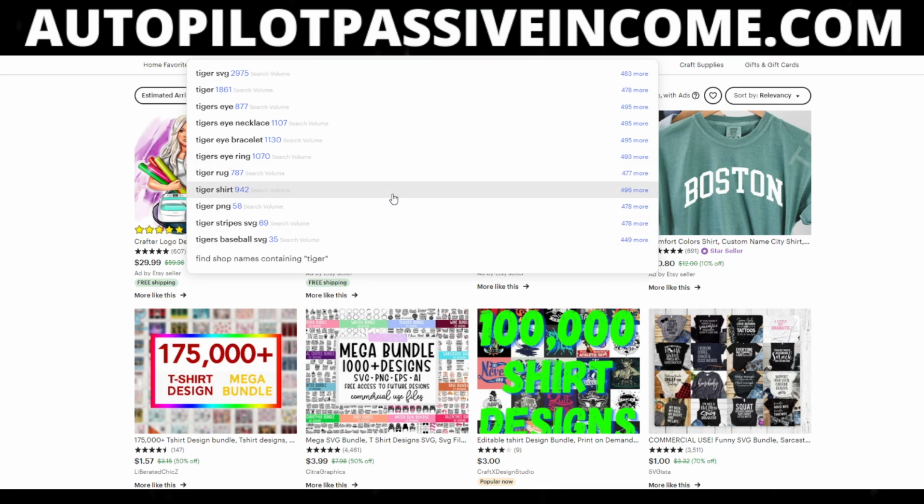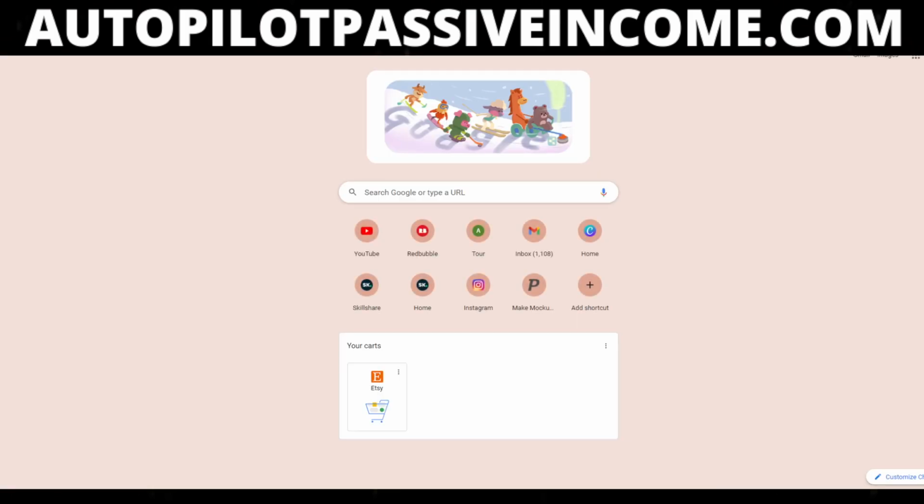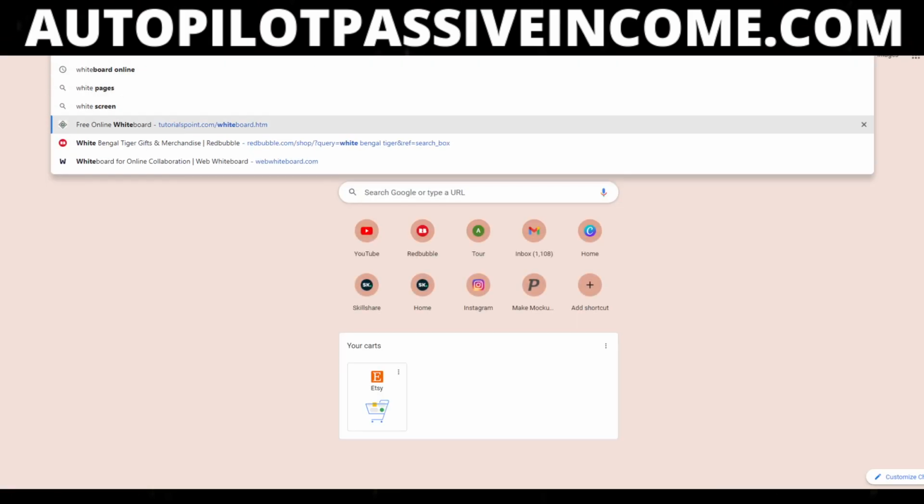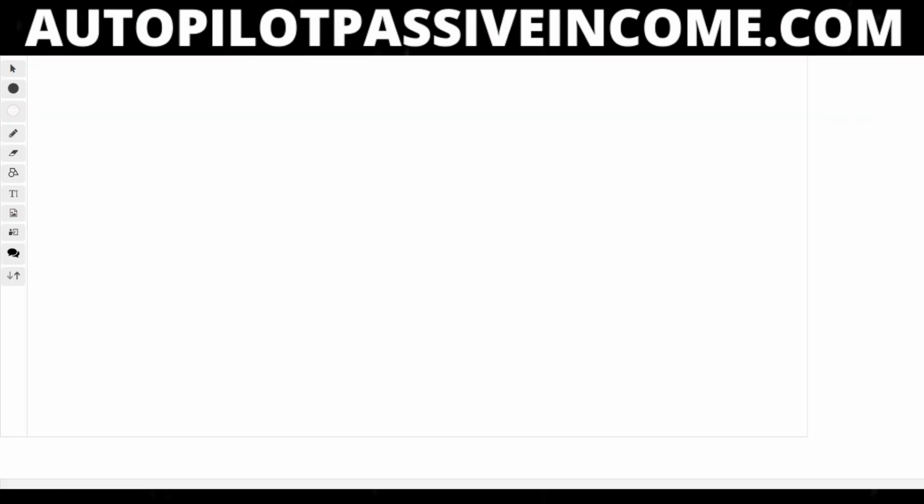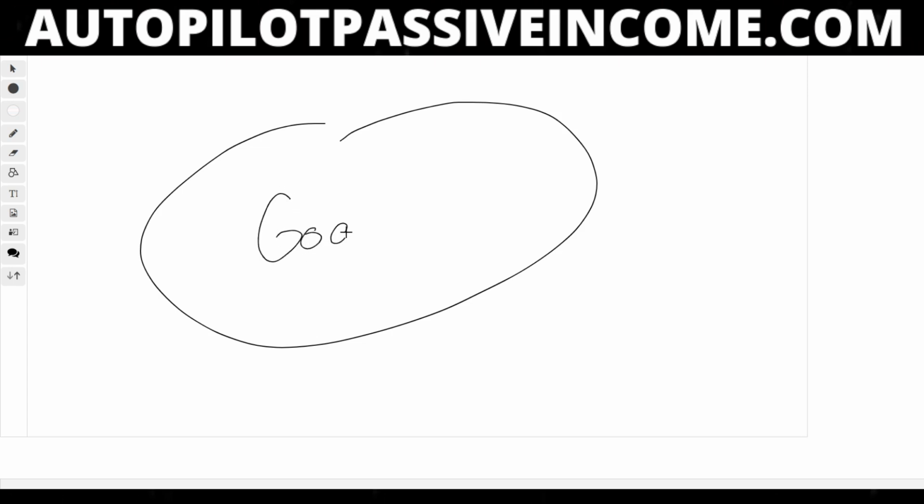Obviously, Etsy is a different search engine, and it has its own parameters, its own nuances, and its own things that make it different. But at the end of the day, Etsy is a microeconomy, and I've spoken about microeconomies before, but I'll explain what I'm talking about through this whiteboard. Let me get the whiteboard here. So we have Google, and imagine Google as this really big chocolate chip, like a cookie. You got your little chocolates, and this is the Google chocolate chip.